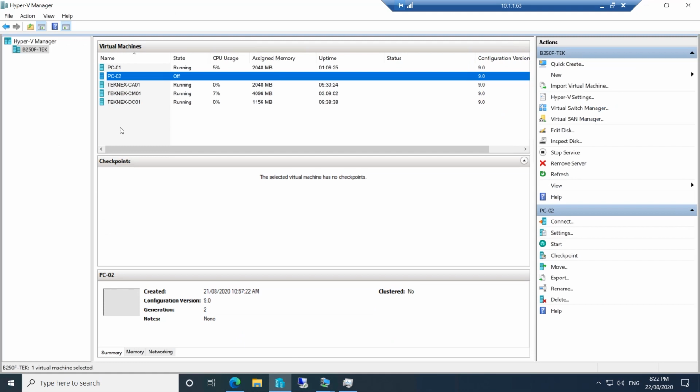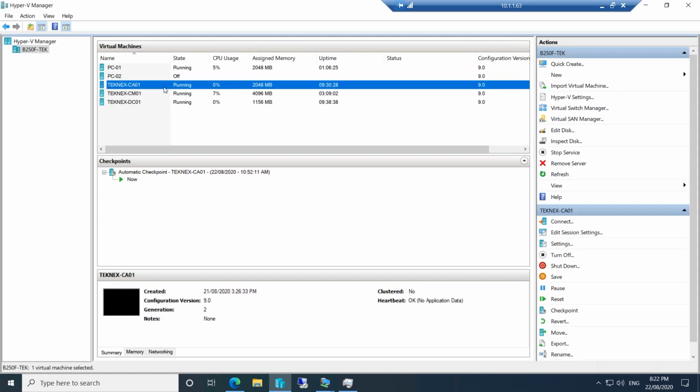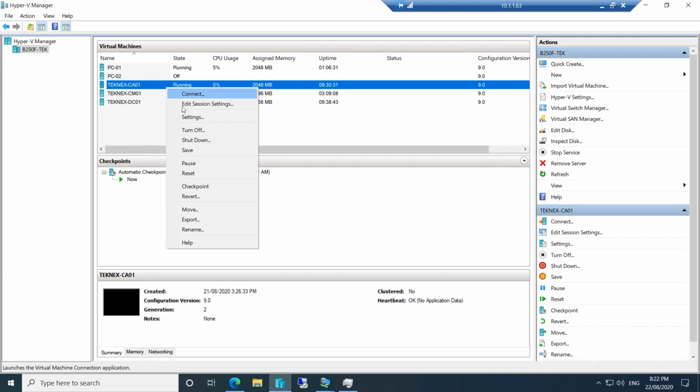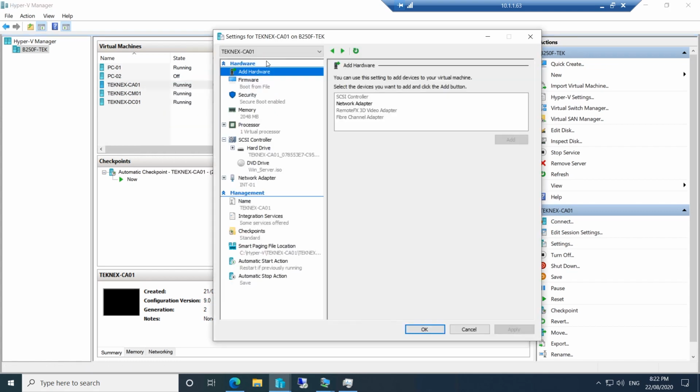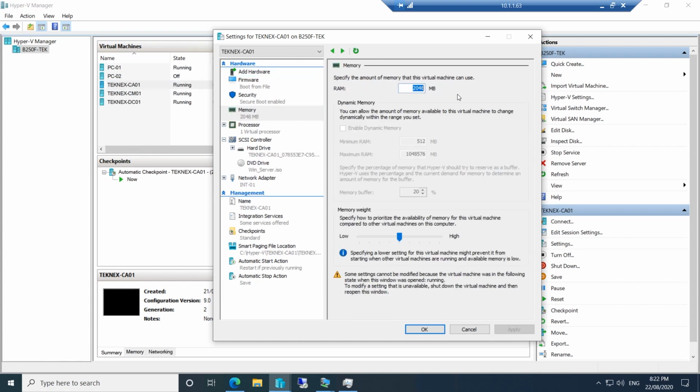So I have configured a virtual machine, installed Windows Server 2019 Standard on it, and I will show you my VM configuration. If you would like to configure a dedicated server, you can do that. Otherwise, you can utilize any other member server in your lab. So I will show you what is the configuration of my virtual machine. If I open Hyper-V Manager and TekNex-CA, this is the virtual machine that I have configured. If I go to settings, this is a Gen 2 virtual machine, and memory I have provided it 2 GB. Later on, I'm going to drop it down to 1 GB.